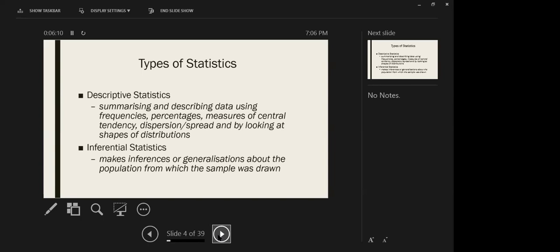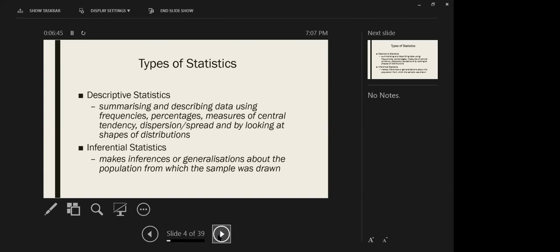Then there's what we call inferential statistics. Now, this type of statistics is used when you want to make a generalization, or when you want to infer to a population. Whatever you get from your statistics, you are inferring it and generalizing it, but you use what is called a sample to generalize it about the total population. So maybe you want to find, you want to generalize.